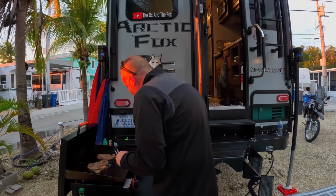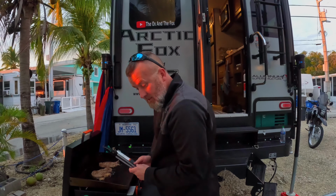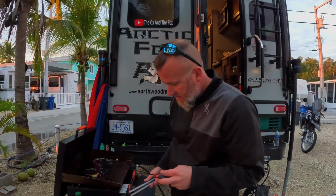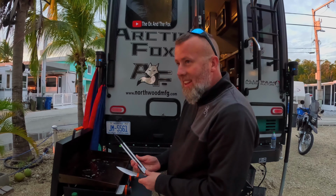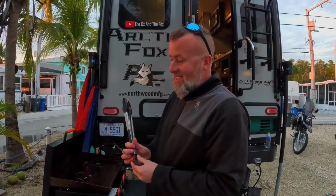So I had some neighbors walk by and tell me how good the steak smelled. And then apparently they walked that way, so I went over to get a picture of the sunset. And when I walked over there, I had the GoPro in my hand, and he thought I was bringing him some steak on a fork. Aww. I told him I'd come back and get him some. But I did get the sunset. It is still beautiful. The steaks look beautiful too. We're gonna check them out right here. Let's do this now.